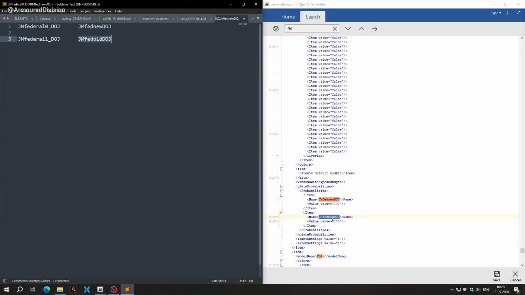So I'm just going to do a simple copy paste just like that. And now that's not it. You need to modify. Since we have added one additional entry, you will have to modify these probability values. So 100% chance out of 100, let's say that there is 70% chance that the vehicle will spawn with the new DOJ license plates, and then 30% chance that the vehicle will spawn with old DOJ license plates. It should add up to 100.